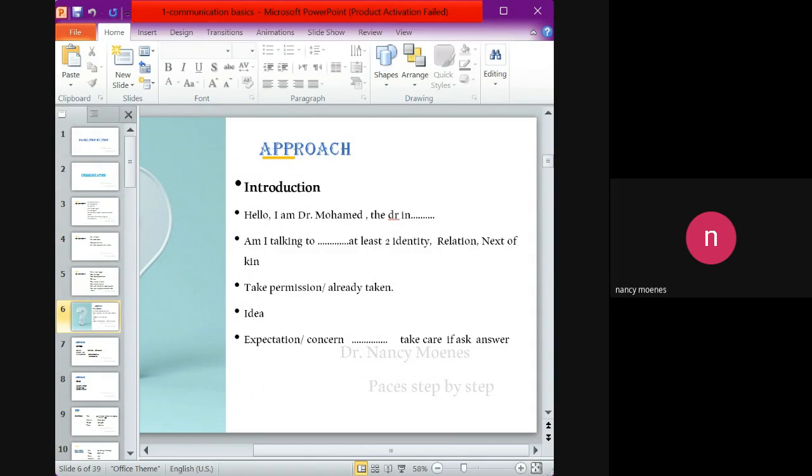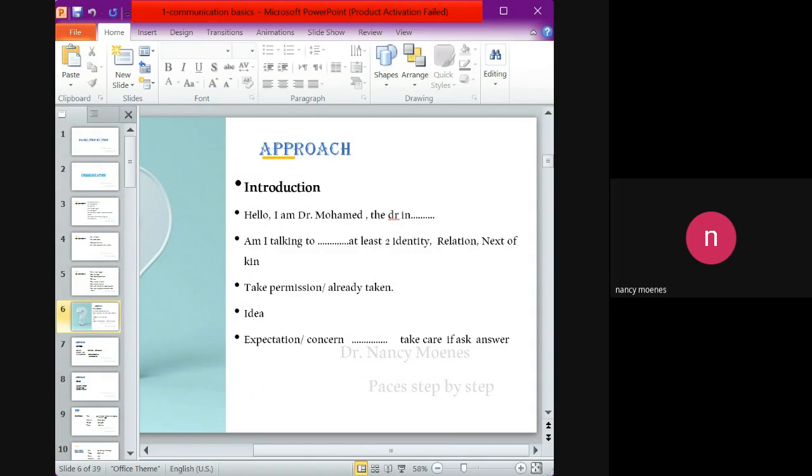Then we have something called ICE. What is this ICE? Idea, expectation, and concern. Idea, I mean, I ask the patient or the surrogate, sorry, how much do you know about your health condition? How much do you know about your father's health condition? He will start to tell me about this, that I have headache, I go to my GP and they tell me for some investigations, and I'm waiting for the result. Okay, he will tell me here the story.